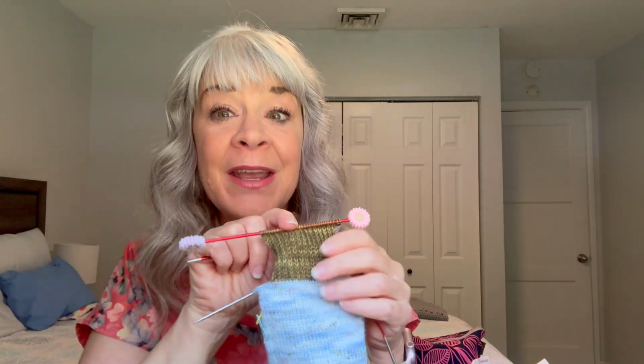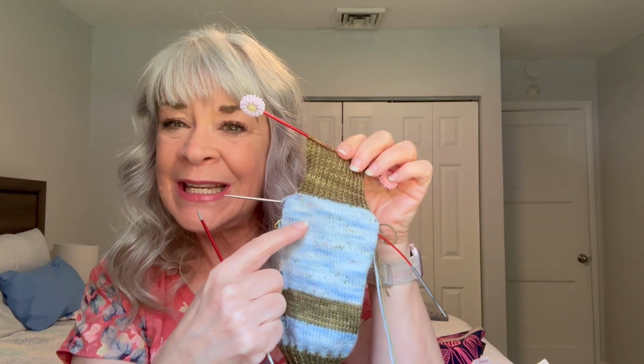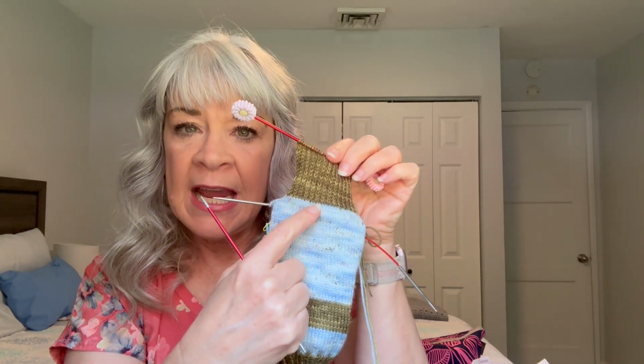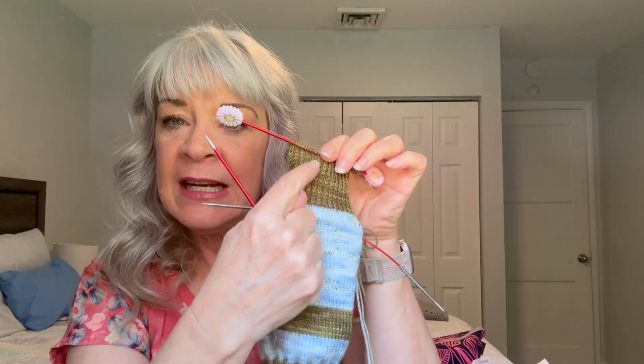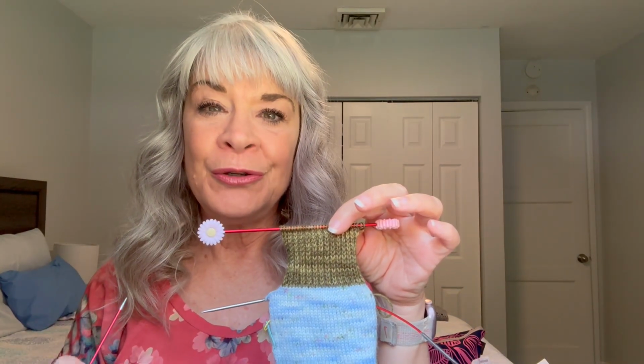So the first thing is my sock, and I want to make sure that I'm not pulling stitches out. So I have been working on my sock. I have started the heel flap. Well, actually, I have finished the heel flap. This is done. I think I had like 10 to 12 rows the last time I showed this left to go on the leg. And so I did those, and then I have finished the heel flap and moving on to the heel turn.